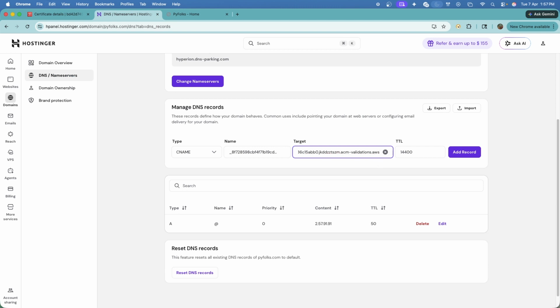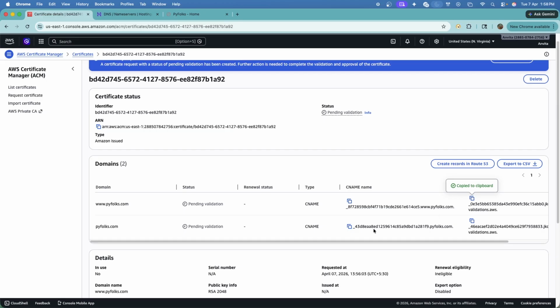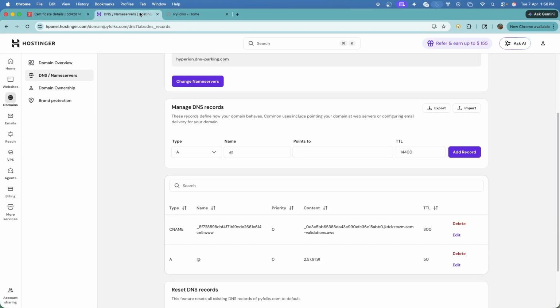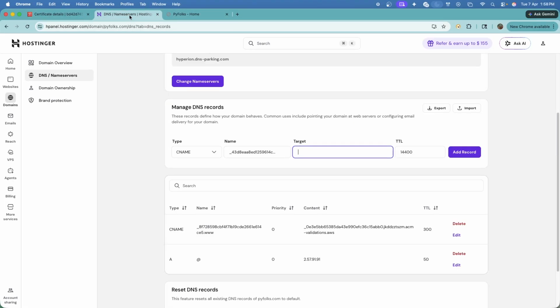Here also there's a full stop. I have removed it, and give 300. Okay, add record. There's one more. Copy it and add a CNAME, add the name here, and for the value go to this one, copy the target, and again go back to this target.